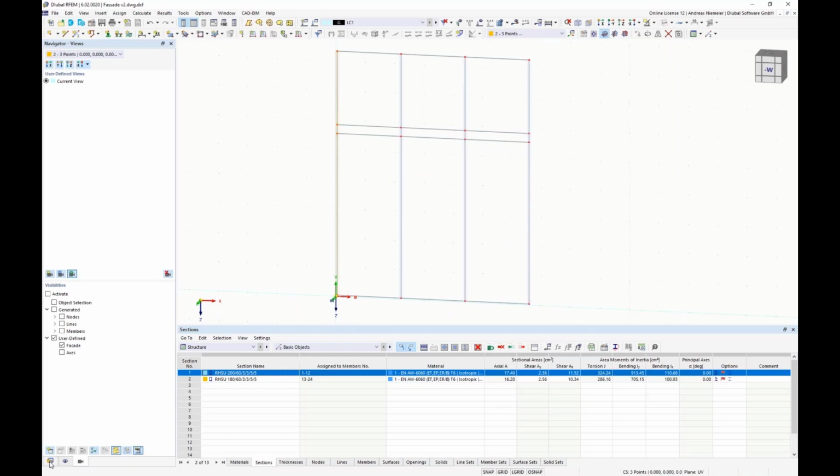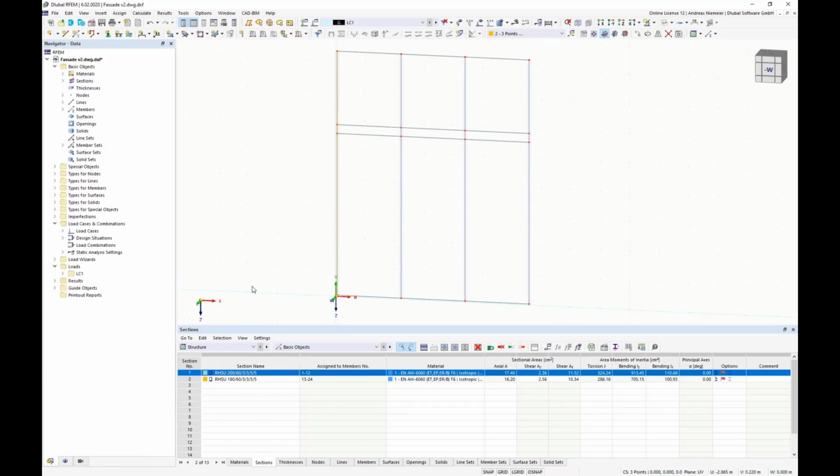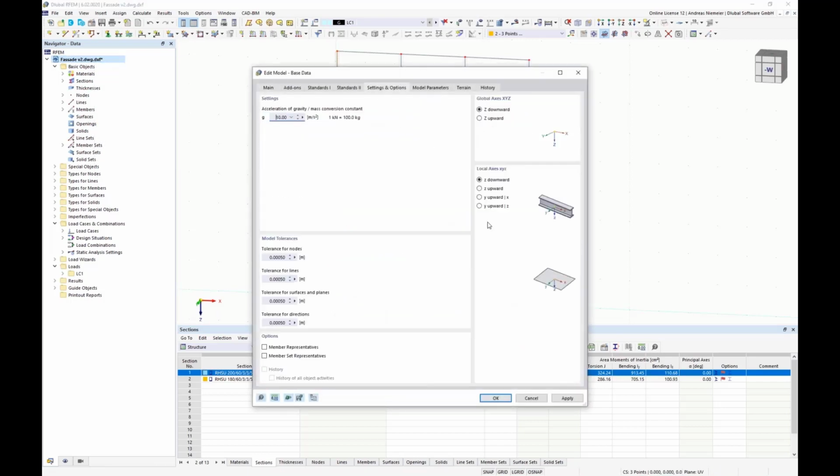Next, I want to introduce a news, or let's say a special feature from RFEM, which should help you with the organization of the structure and also with the design. Please open the base data and open the settings and options register, and you will find at the bottom two options, member representatives and member set representatives.